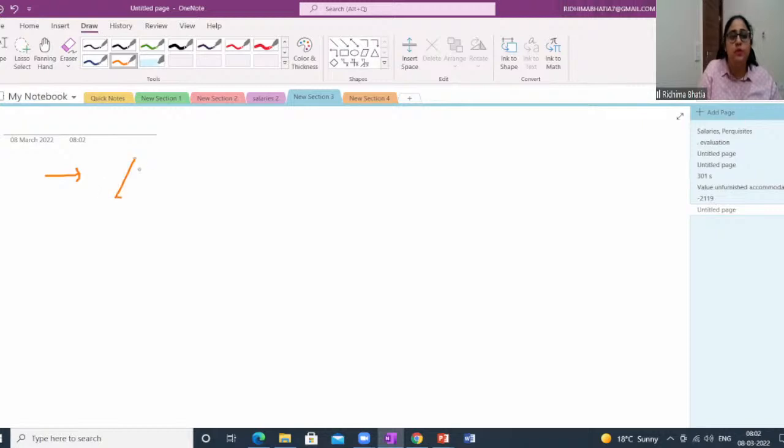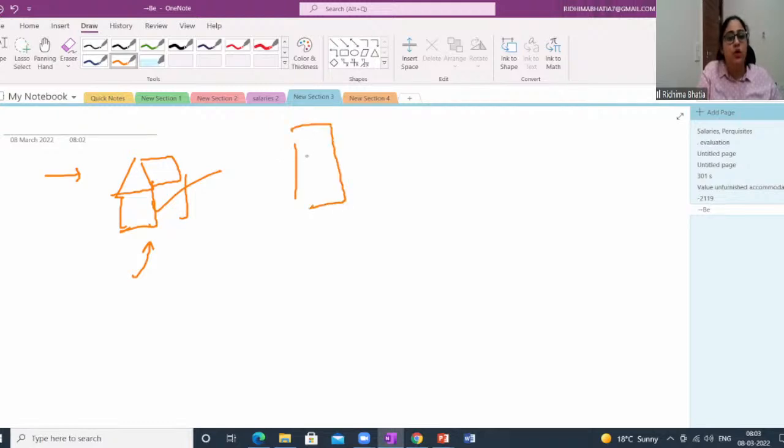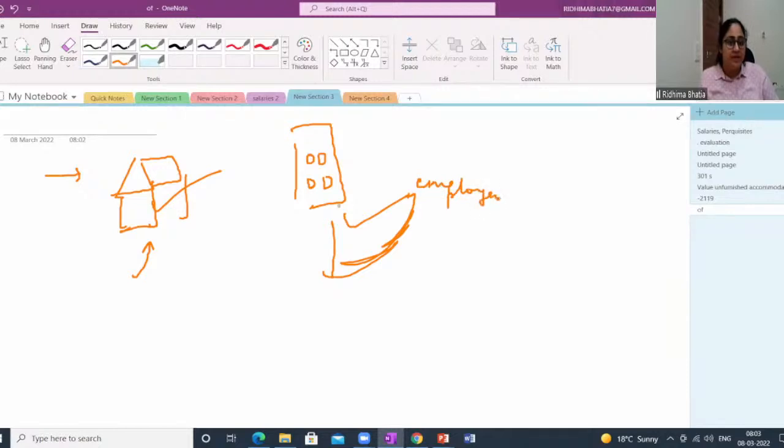One is hospital is maintained by employer, you go and get yourself treated, this is also not taxable. Another is that the hospital, the bill is taken care by employer, or you paid the bill and then you got the reimbursement from the employer. But that hospital is a government hospital, then nothing would be taxable as perquisite. If this hospital is a private hospital and the bill is taken care by the employer, then the value of that bill would be perquisite.